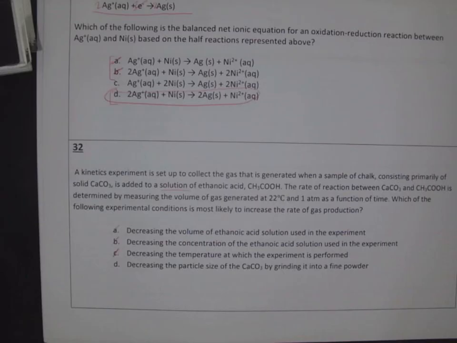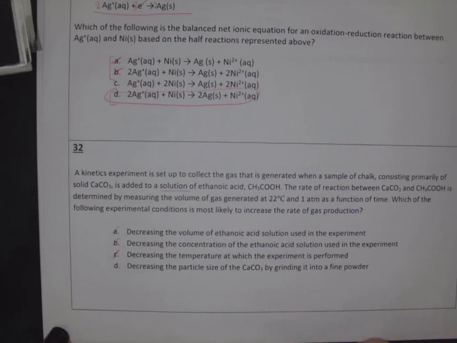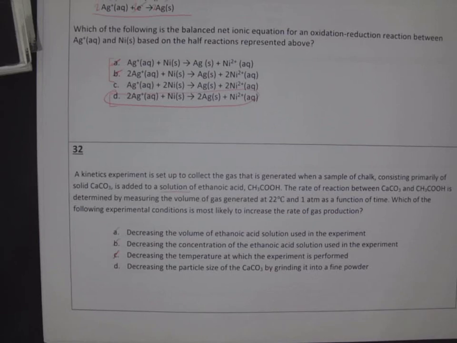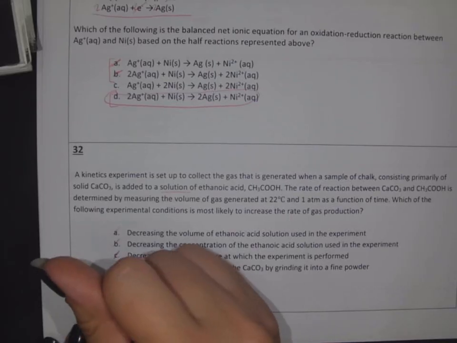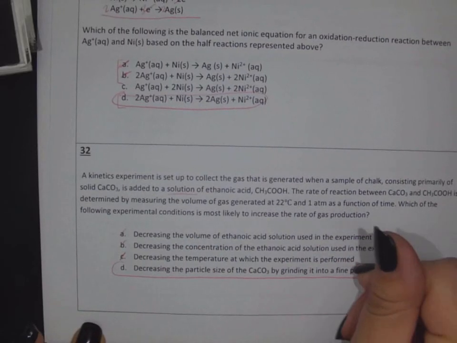Decrease the particle size. If we grind it up, we expose more of those atoms, the surface area of those atoms, to be able to react. Whereas if they're stuck in the middle of the clump, then they're not going to be able to react. So by decreasing particle size, we increase the overall surface area that's exposed and is capable of reacting, and that increases the rate of a reaction.